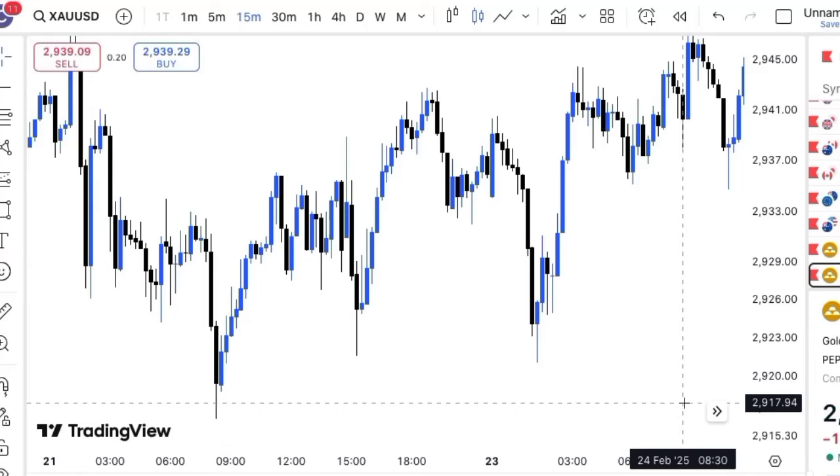Hello guys, today I am going to give you a simple strategy when it comes to trading gold that can make you lots of money even as a beginner, even with a small capital. It's a simple strategy you can trade even as low as $10 to make profit. The strategy is simple: high low break.